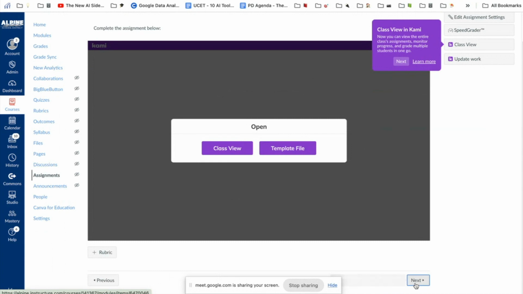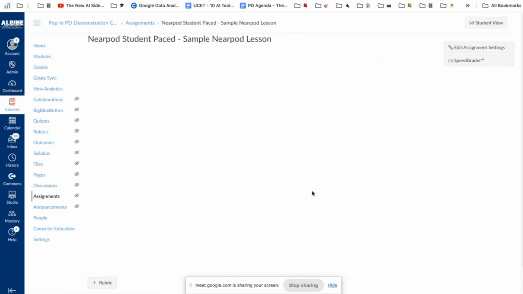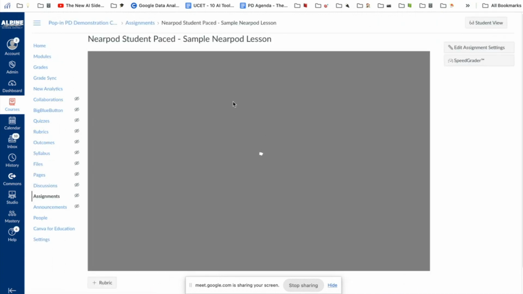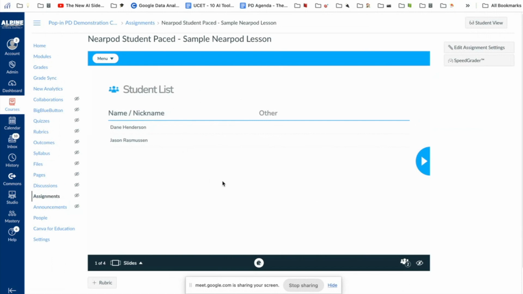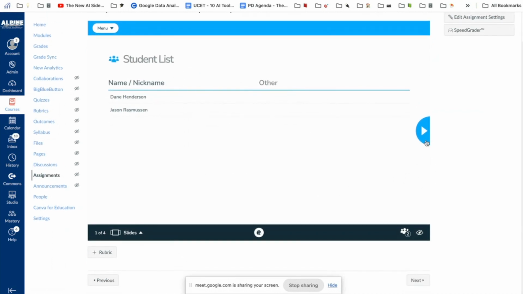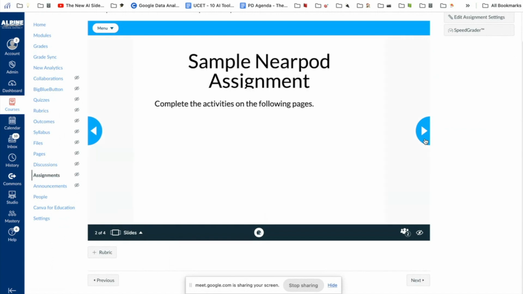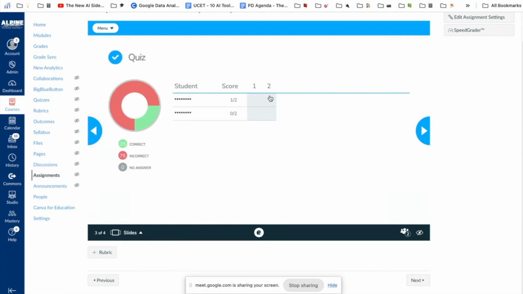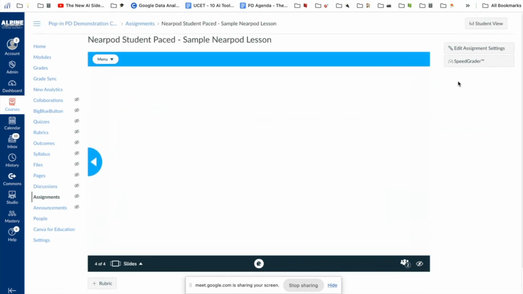I'm going to hit next, and we're going to look at Nearpod. What Nearpod does is it gives you a report of all the student submissions. So let's see. It has the number correct and incorrect. And actually, it's in SpeedGrader.